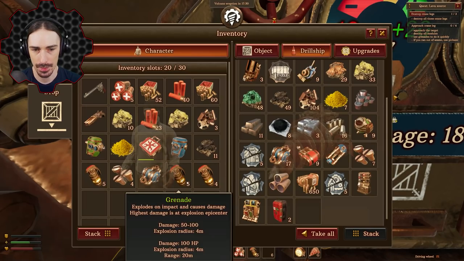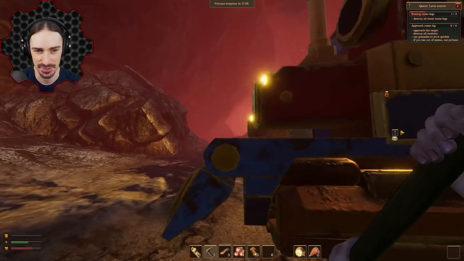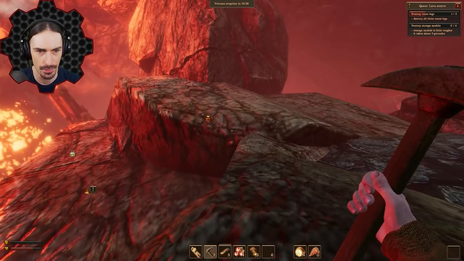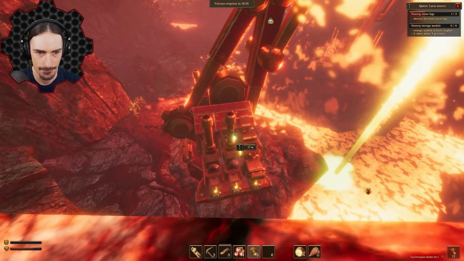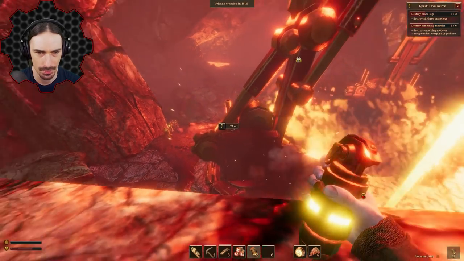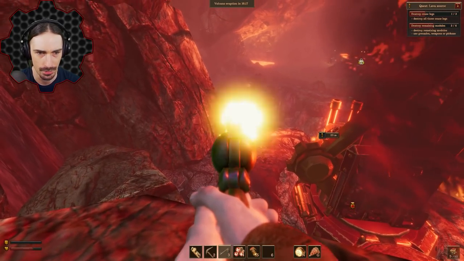All right, now I've got 14 grenades. If this isn't enough, then this is just a little excessive. I've worked my way around to another one of the drill legs. Let's just throw the grenade right on the center one, I think is where it has to happen. Wow, it still didn't do that. There we go. It's really inconsistent with whether it's gonna damage all 3 or just a couple.